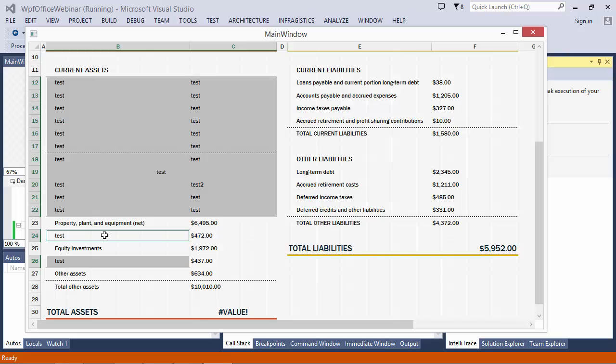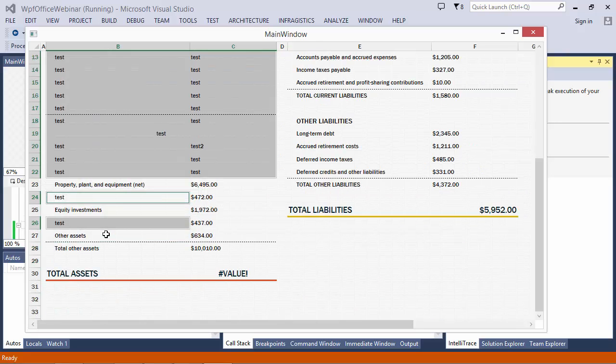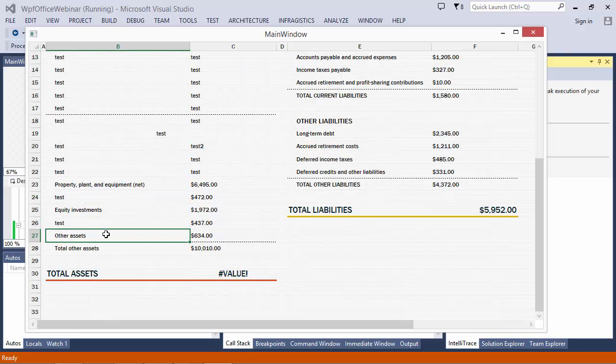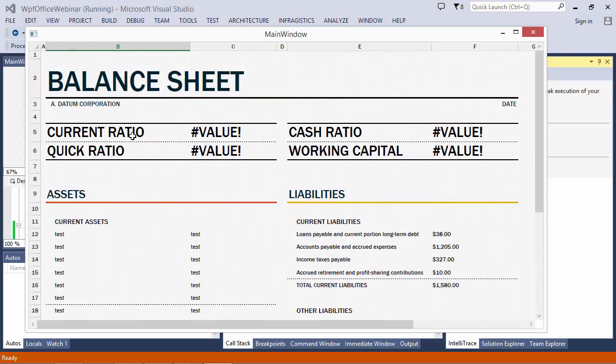As you can see, this Excel-type spreadsheet control, the XAML spreadsheet control, is going to mimic Excel without ever having to have Excel installed. You will be able to open Excel documents, save Excel documents, and then go back to Microsoft Excel and open them and edit them and go back and forth without ever having to have Excel installed on your client machine. That's really powerful, and that's extremely cool.